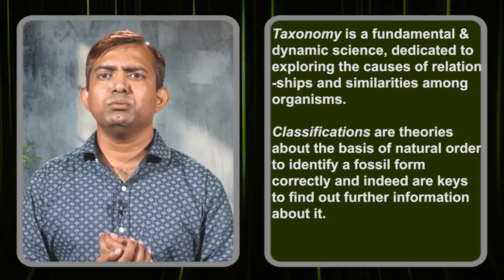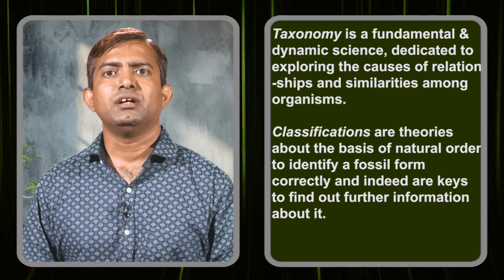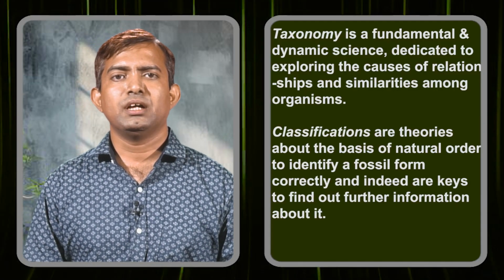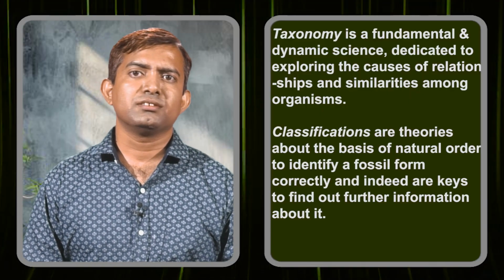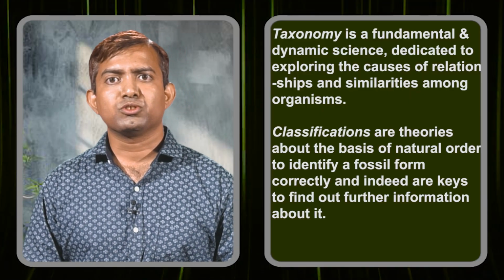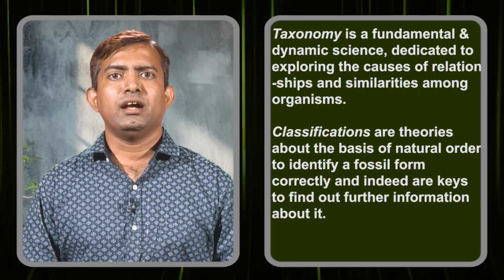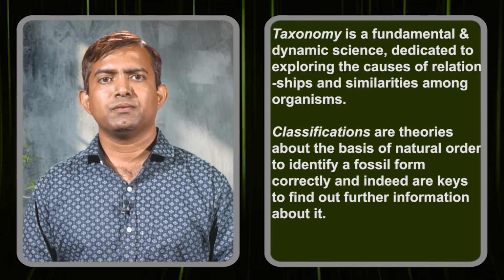Then comes taxonomy and the concept of nomenclature. Taxonomy is a fundamental and dynamic science, as you would have seen. It is dedicated to exploring the causes of relationships and similarities among organisms. Classifications are theories about the basis of natural order, to identify a fossil form correctly, and indeed are keys to find out further information about it.